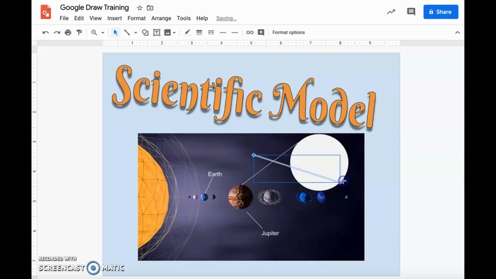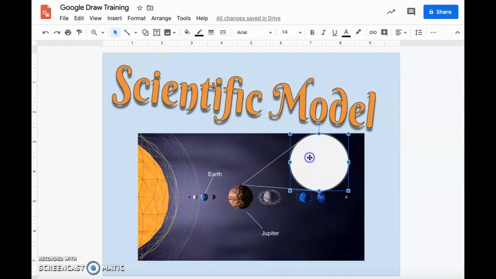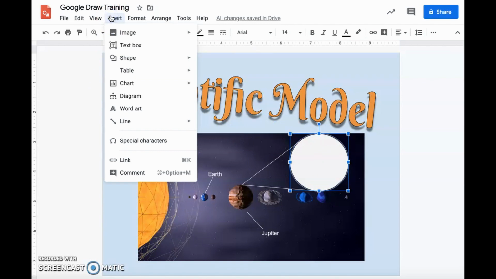Now you might already be able to recognize what I'm drawing here. It's one of my favorite things in the entire world, a zoom bubble. Yes, this is how you create a zoom bubble in Google Draw, which, bonus points if you can create a zoom bubble, even in Google Draw. So that took me like 2 seconds to make a zoom bubble. And once you've got your bubble made, you can insert shapes.